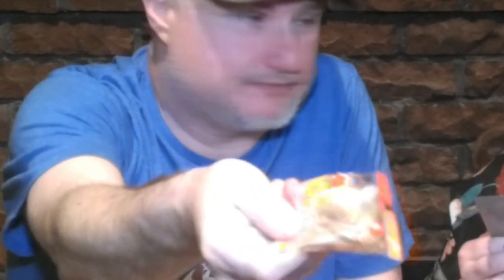Oh, what'd you pick? I don't know. Look at the thing. It's Japanese. They look like nuts of some sort. Bite size. They are bite size. They're like two different styles of nuts in here. Cracker peanuts, spicy rice crackers with salted peanuts. Say it again. Spicy rice crackers with salted peanuts.